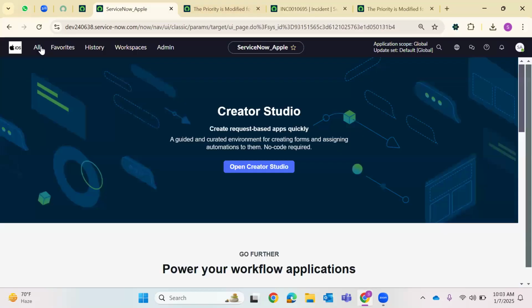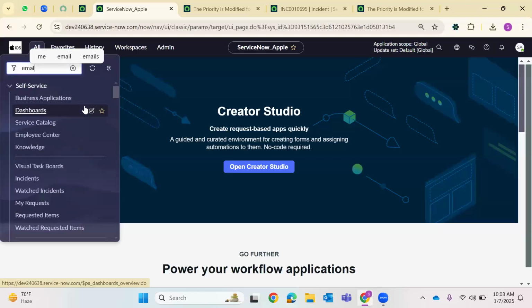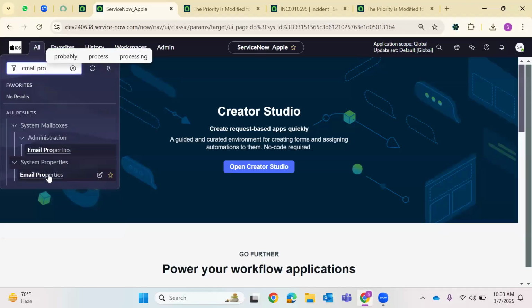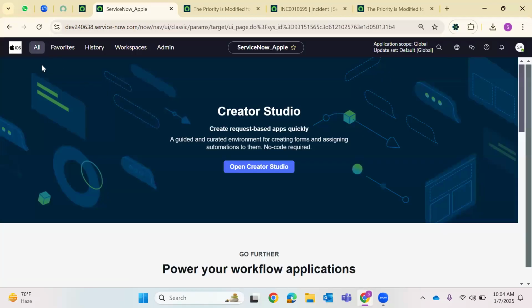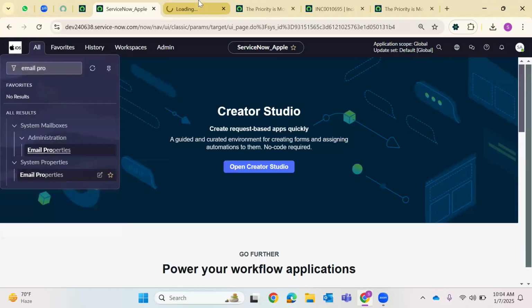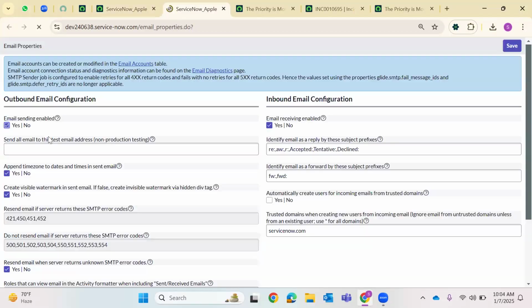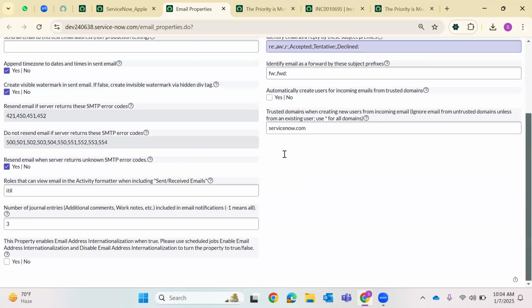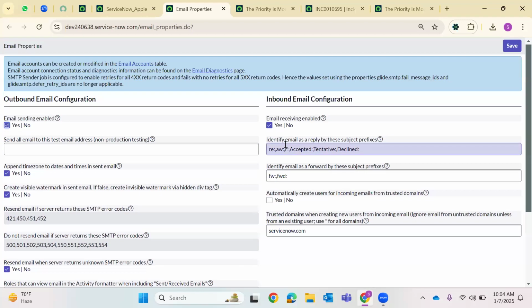And here you can also enable this. Usually when you work on your projects, you'll have everything taken care of by your team. But as we are on PDIs, we have email properties. You can just enable them. So yes, email sending is enabled, email receiving is enabled. Previously, we used to have this unchecked, and we used to check them. I'll close it for now because my instance is really slow.